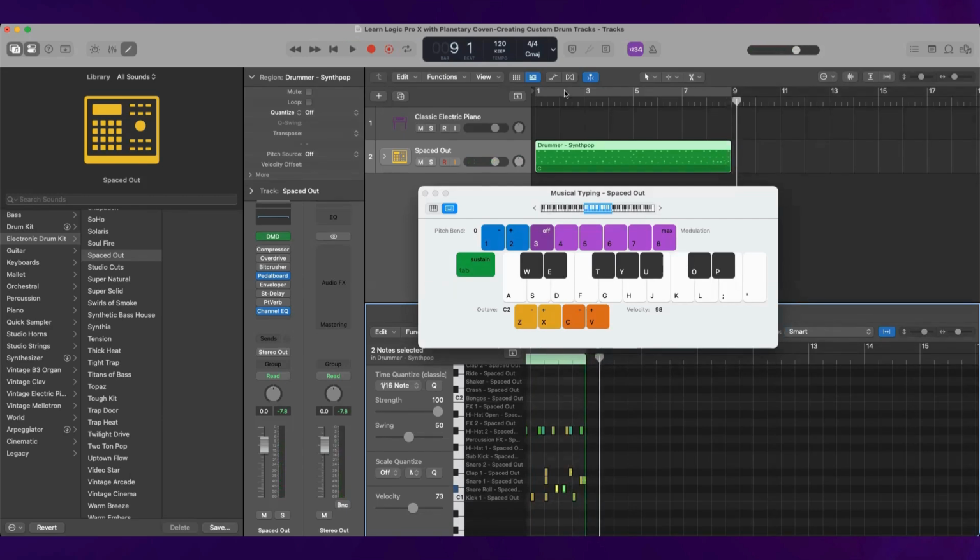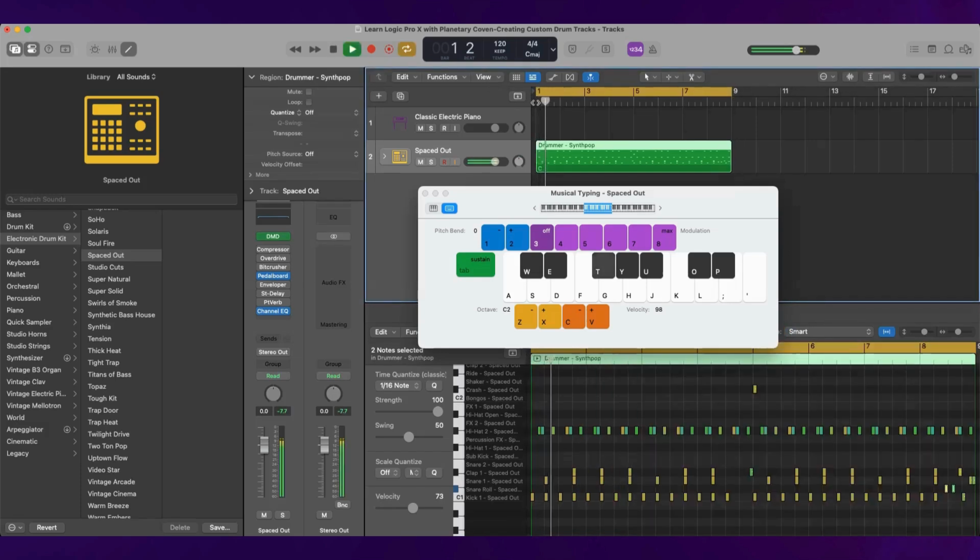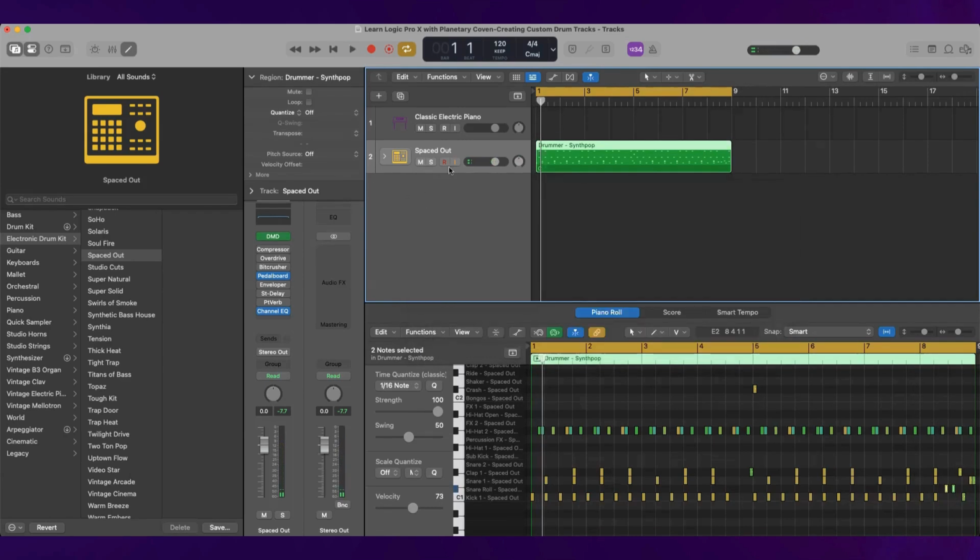Let's turn our loop back on and listen to the whole thing. All right. So that's our first custom drum track.